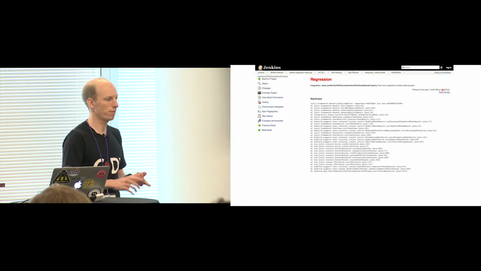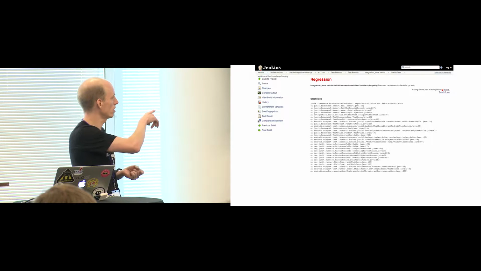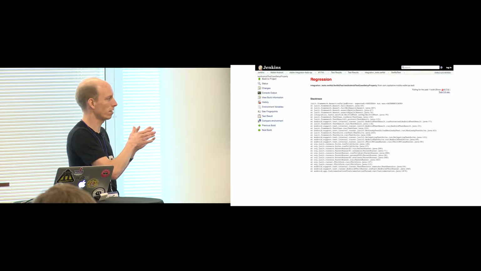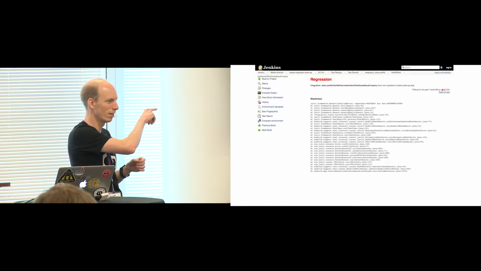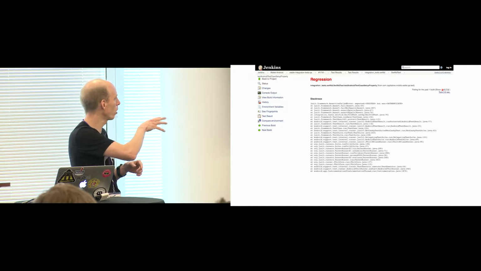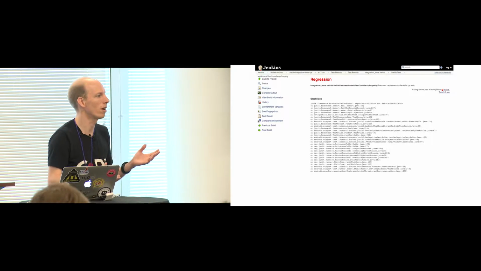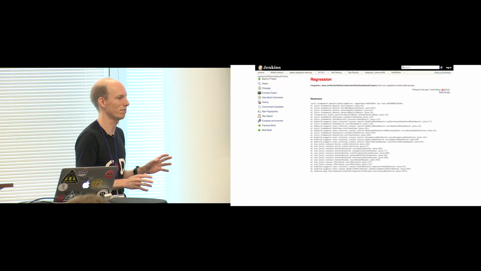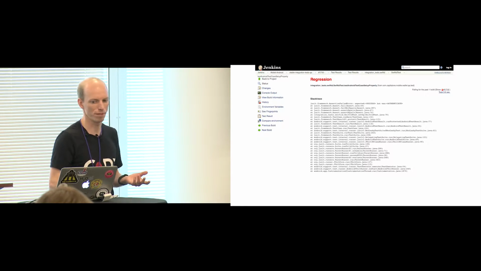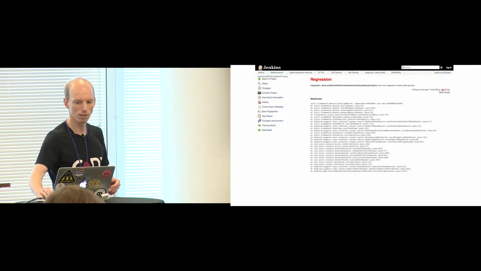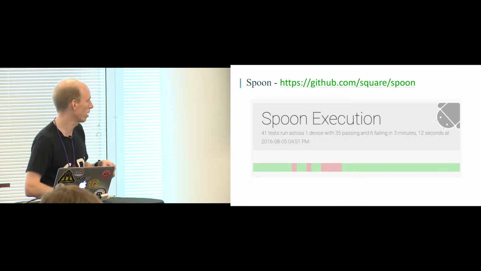So by default, you would have to archive your logcat associated with this build. You would have to go back to the main workspace view, click the Spoon output folder, click to find the logcat, go into that, and now your logcat file is going to have 6 megabytes of trace for the hundreds of tests that you run. And that's actually really painful if you're trying to just look at one failure. Which leads me to what I just spoiled.